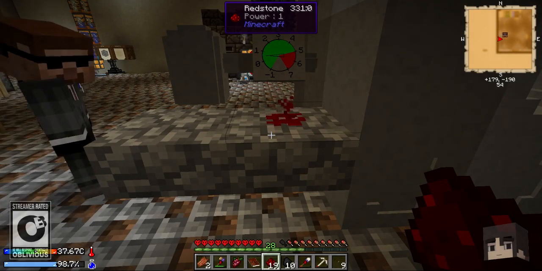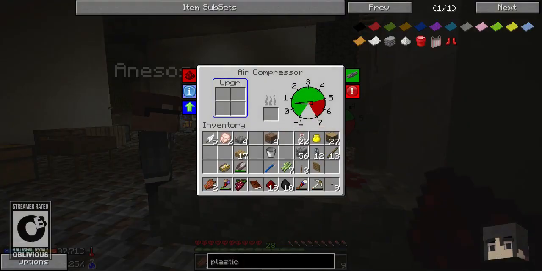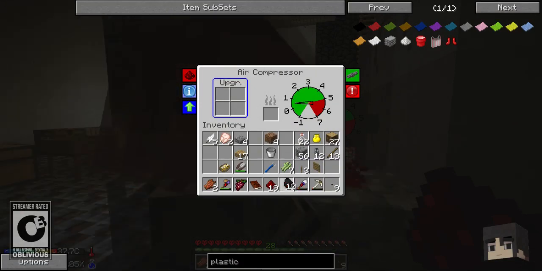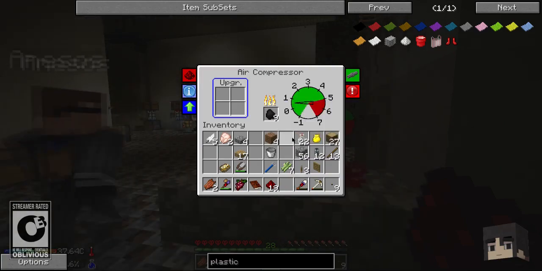Yep. So we can use that to help turn the... Oh, that's what you got here, exactly. If we wanted to, we could take this and hook it up to the air compressor to turn it on and off. Yes, absolutely. With the redstone behavior next to it. Ignore redstone is currently on, I think. Only generate on. Okay. We're out of stuff. We need more coal. There you go.